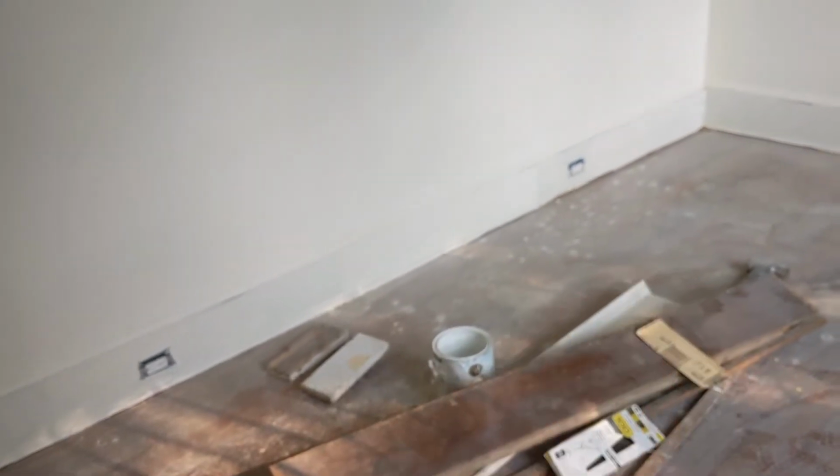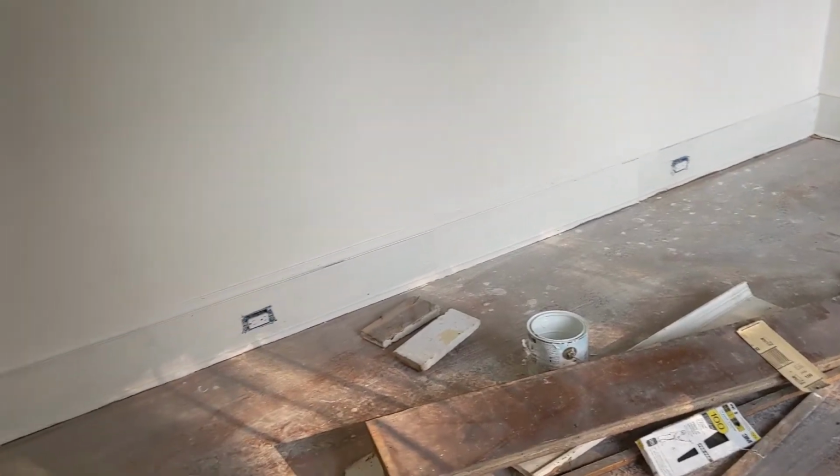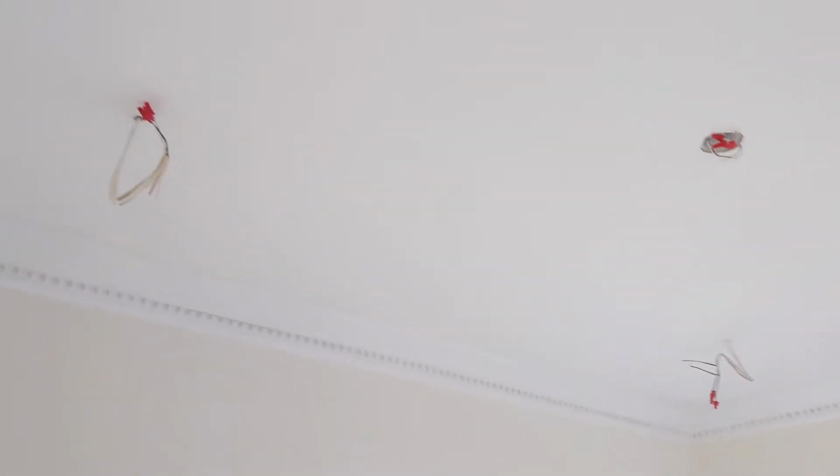And now you see my hands are dirty because I was working in the yard today and my hands are swollen. It's really hot outside. So yeah, I've been working all day in the hot heat and sun.